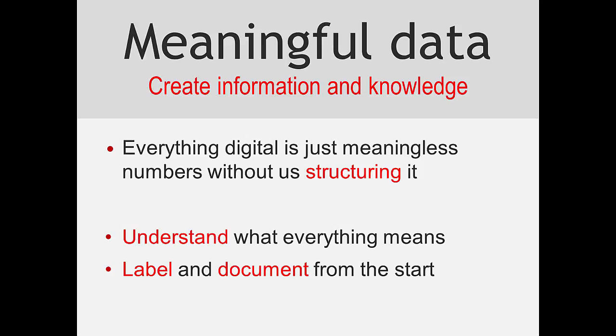So first you need to understand what your data means. You need to understand, if you just pointed to something in your data, what it is. And then you need to label it and document what that means. And do this from the start. If you do it from the start, what you're doing anyway in your head or in a lab book will be in your documents, ready to be shared later for your own reference and for everyone else's. It should reduce errors, and it means that you're ready to go with an eye towards the future.